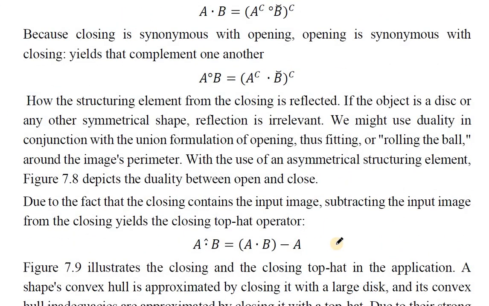Now you must be wondering, everywhere on top of B sometimes there is a cap like sign. What does it mean? You can have a B element and it has to be rotated around the origin. Okay. Now if B is symmetric in nature, then the rotation will give you the same answer. If you rotate it by 90 degrees and it is symmetric, you get the same answer. If it is not symmetrical, then obviously the rotation is going to change your structuring element.